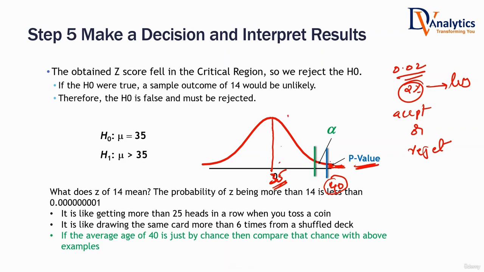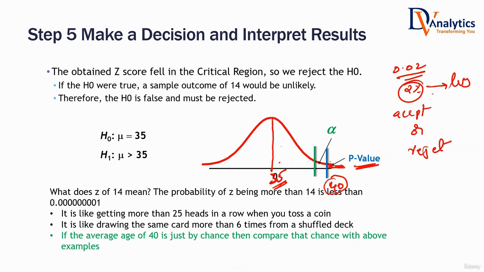Let us suppose another scenario, the value that you got is around 36. The p-value is the probability of getting 36 and more than 36. Don't you think that p-value will be very high, isn't it? This whole probability of getting 36 or more than 36 will be very, very high, isn't it?